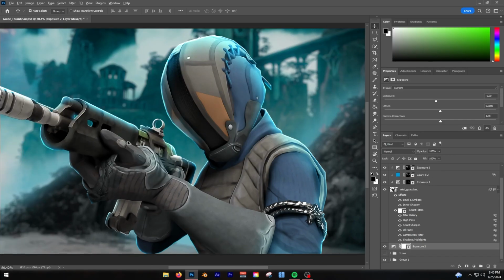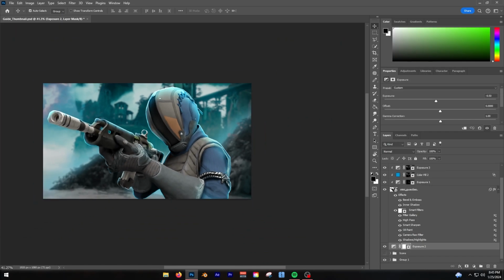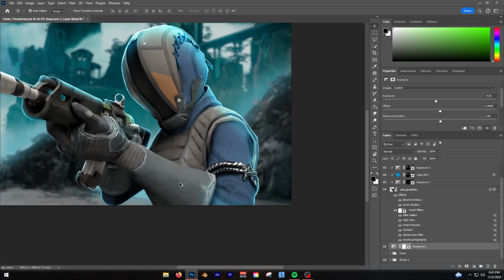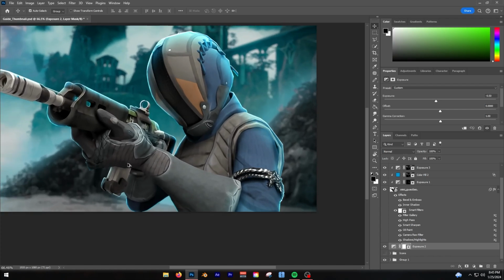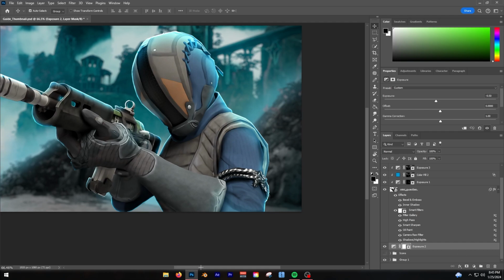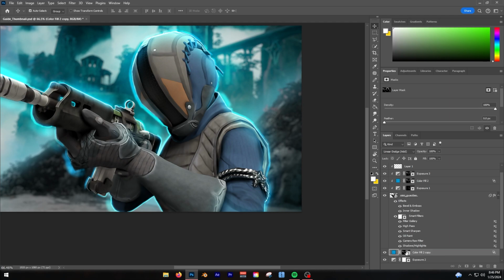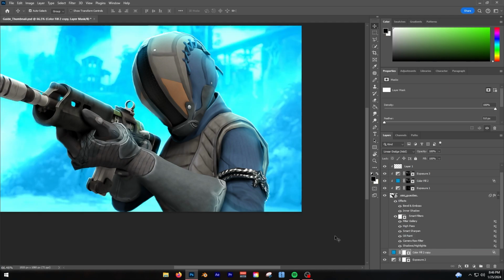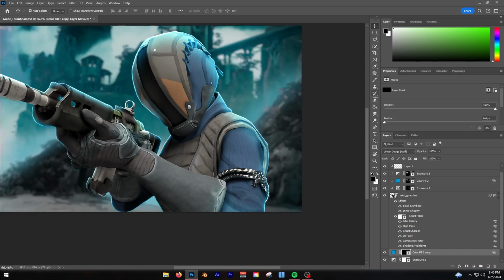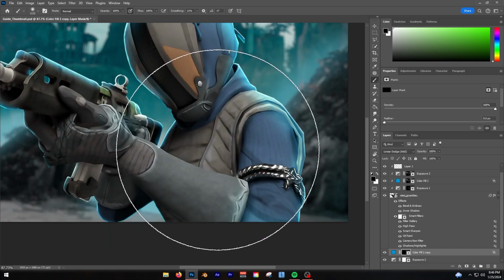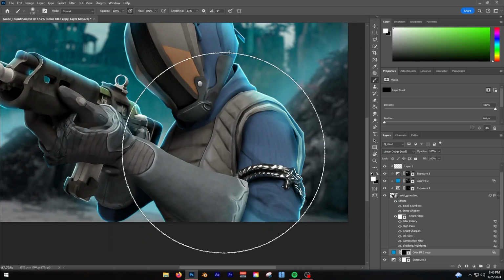All right, before we get into the text, I forgot to add some glow behind the subject. So you have these outlines, and let's put some glow behind the subject just to make it look good. So what we're going to do is go below subject, add new layer. Actually, no, we're going to drag our color fill down here using Alt, and then just drag down below the layer, and then go to the mask, right click on it, delete it, make a new mask, Ctrl I to invert it, and then go back to our brush over here, and put the flow up to 100, and then just do one dab.